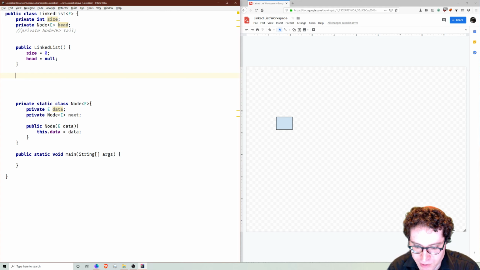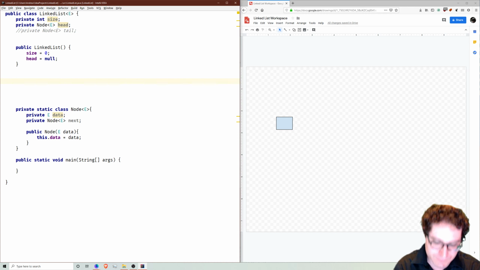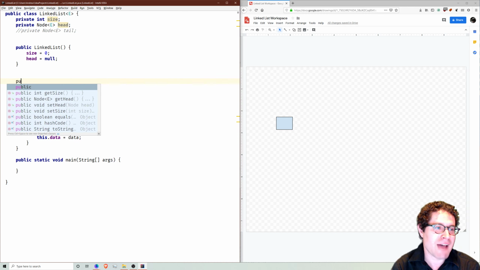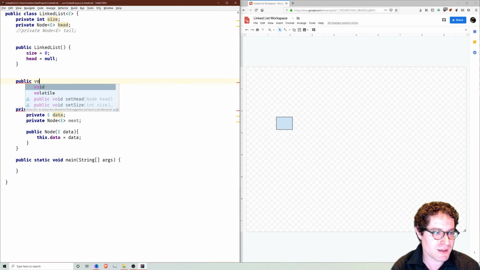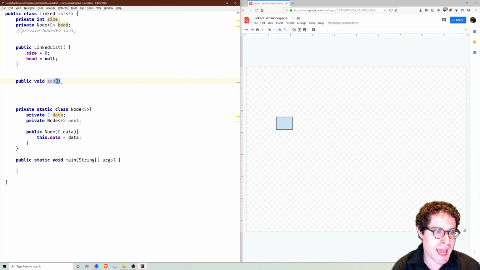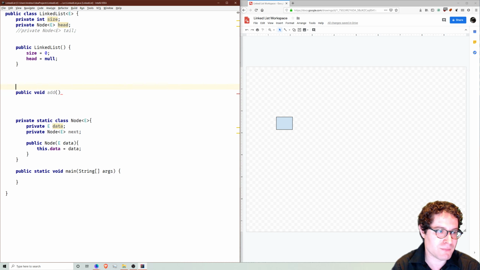Likewise, we need 4 primary methods to write, plus we'll need the toString and a bunch of other stuff. We're going to start out by adding stuff, because we need to be able to print out the linked list in order to see what we've got. Or rather, we've got to have stuff in the linked list in order to be able to print it out. So let's do public boolean add first, which is going to be the exact same as it is for an array list.